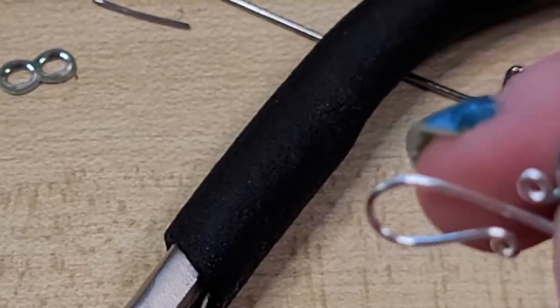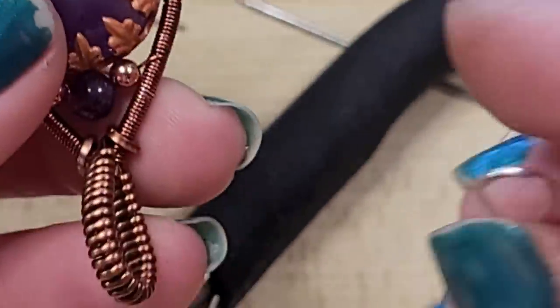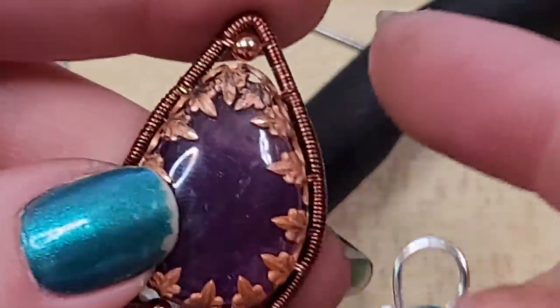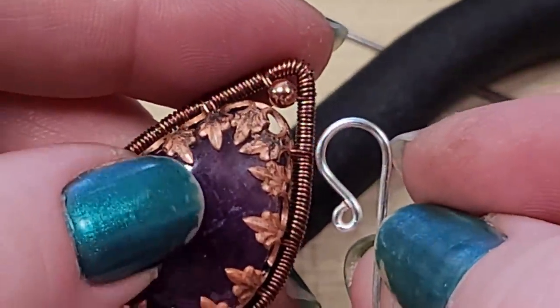Do we have an example? Like here you can see this wire has been coiled, and it just makes the difference between bare copper, or not bare copper, bare wire, and wire with some texture.